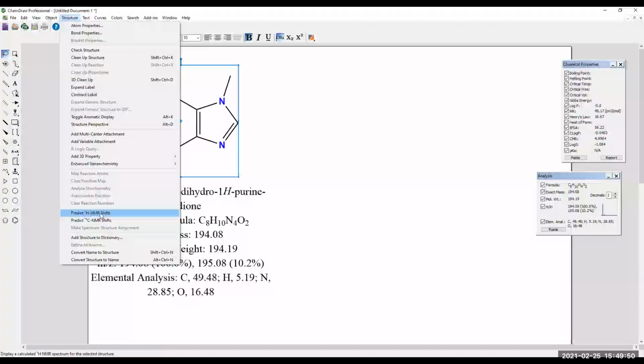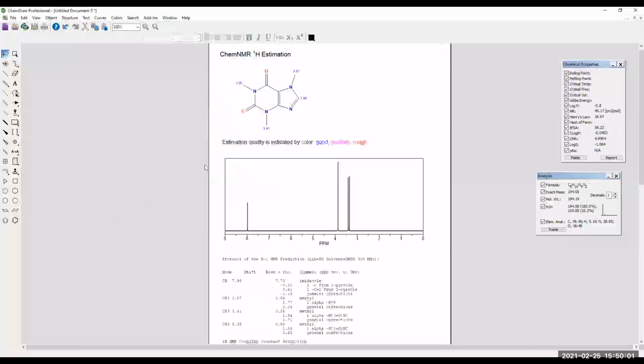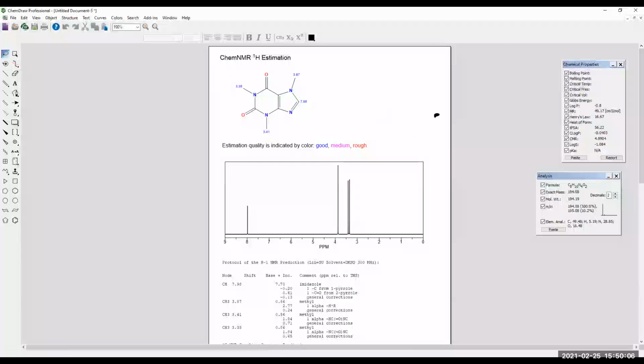So the first that we're going to look at is proton. So we have our structure selected. And all we have to do is click predict proton NMR shifts. And what this will do is open a new page within ChemDraw. We're still in our ChemDraw session, but it opens a new page or document that gives us our proton NMR estimation. And you can see we have the structure at the top.